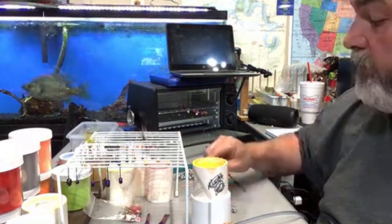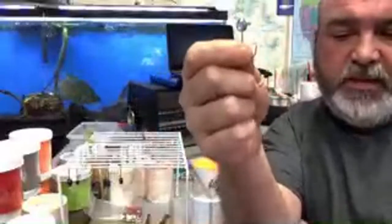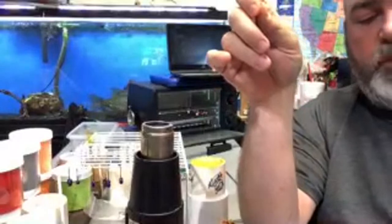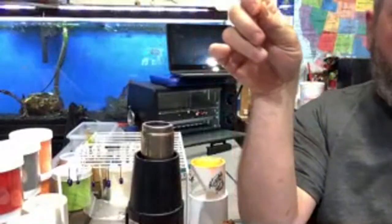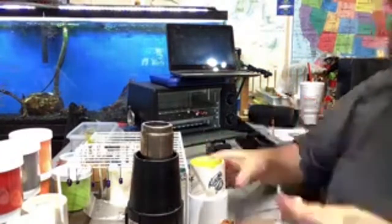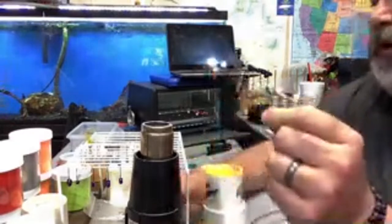Sometimes it depends on the size of the jig head on which method I'm going to use to heat them. Really small ones, 30 seconds, 64s, I like the heat gun. You start getting up in heavier ones, I like propane tank a little bit better. Each one of them has kind of got its own place on what I'm going to do with them. If I'm going to two-tone them, if I'm going to paint them different colors, I'm probably going to use the heat gun.